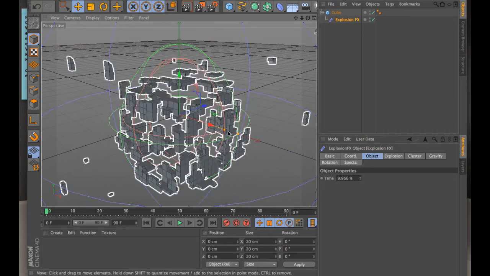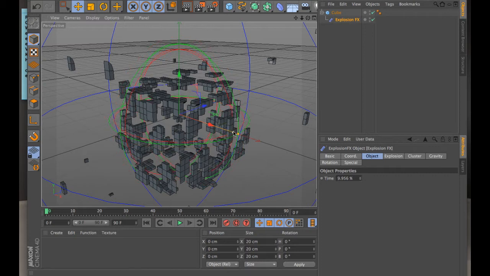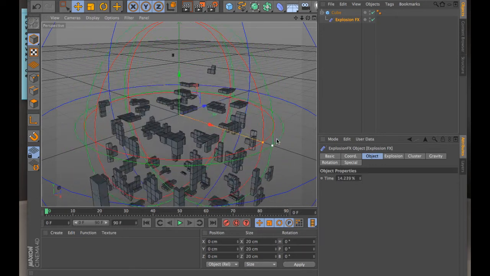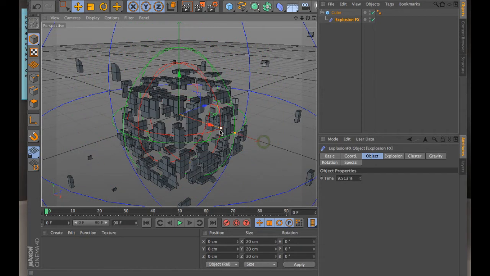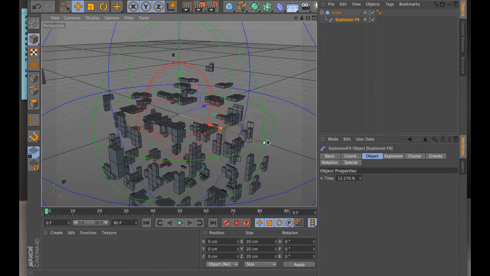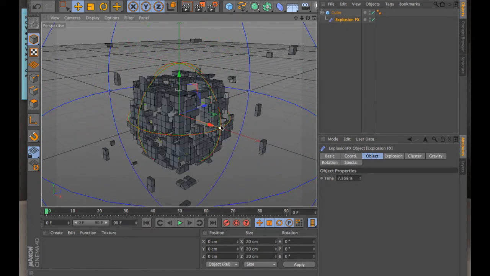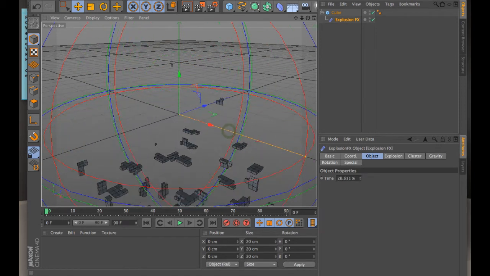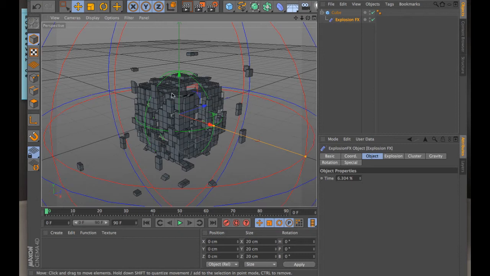Okay, and then the red one is, let's see, what does the red one do again? Oh yeah, the red one, if we go out here, it's going to be a much different sort of exploding palette. So if it's narrow, it explodes out a little bit sooner. And if it's far, it explodes out a little faster. So you can control the different explosion effects by that tool there.